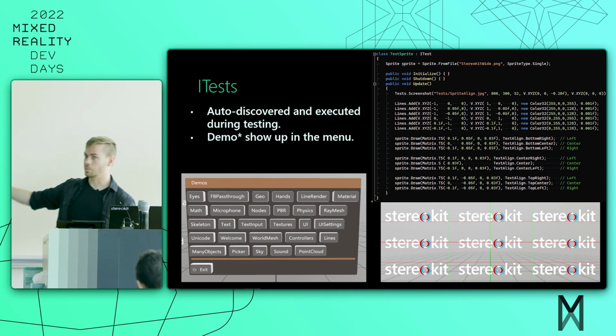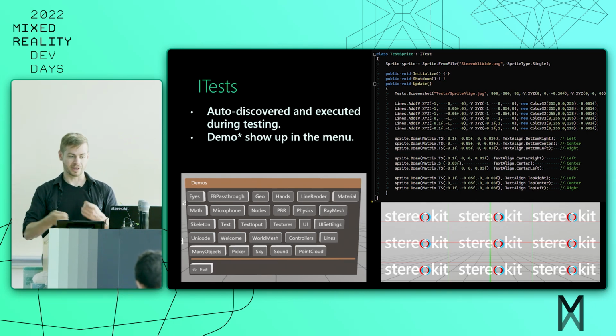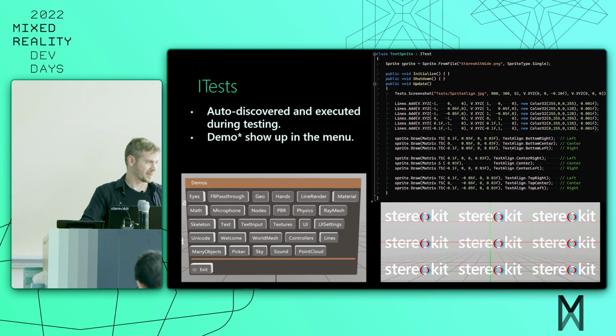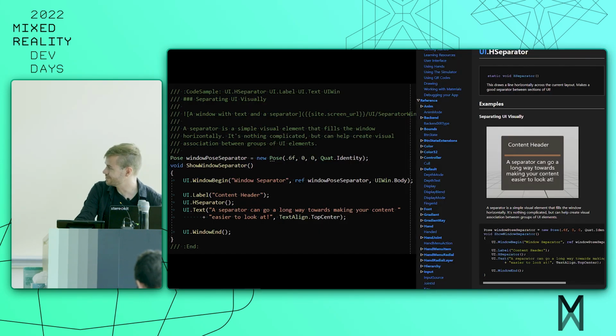This screenshot is actually put into the repository. So when I'm looking at my Git tool, it'll show me image diffs between the current version of that image and the last version of that image. So I can visually check it and make sure things haven't changed. This is a really nice system for checking and making sure errors don't slip in. And then this is what it looks like. Again, this is the window separator, showing the H separator element on the UI.